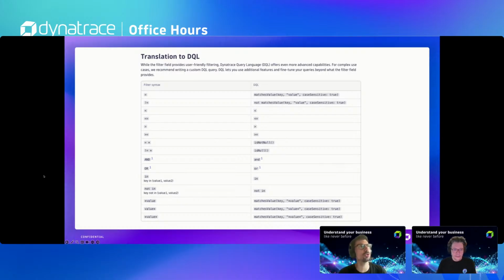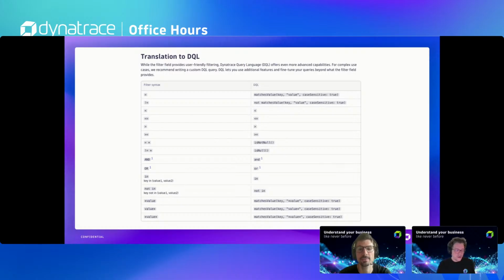Yeah, in the beginning, the idea was that you could use the filter field just for filtering data, but not with Grail. So the idea was to make it DQL agnostic, and it's still like that. So we will provide a utility in the future, but separated from the filter field itself. Cool. Gotcha. Makes sense. Thank you.